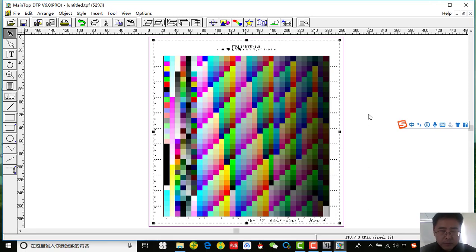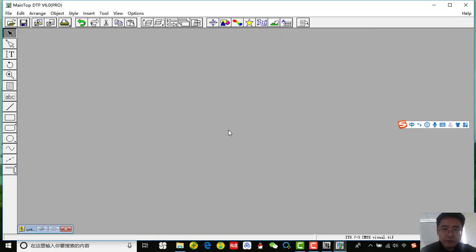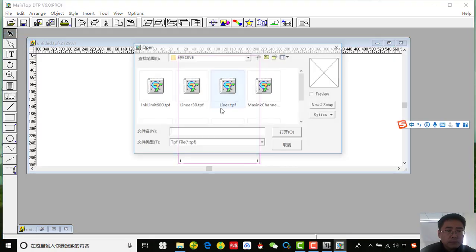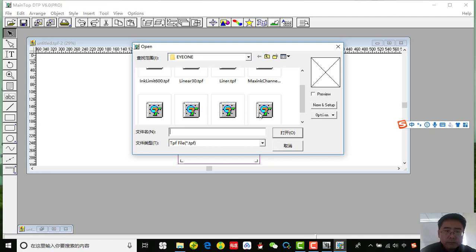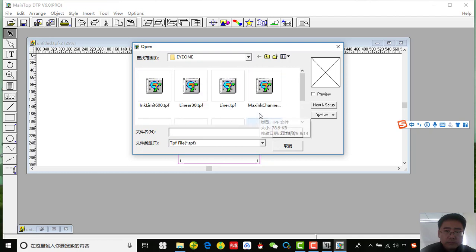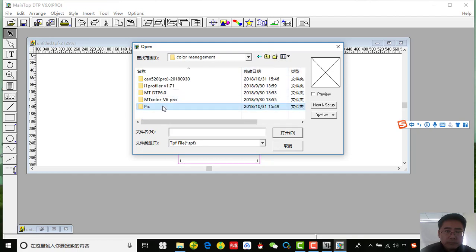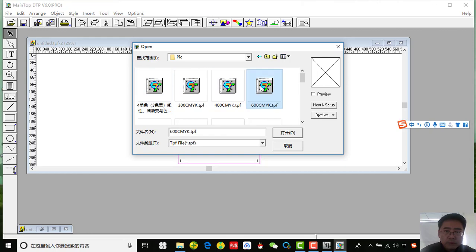Before scanning these charts, we can print the standard charts for checking the linearization. We just print this TPF.